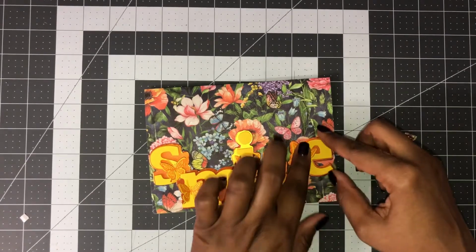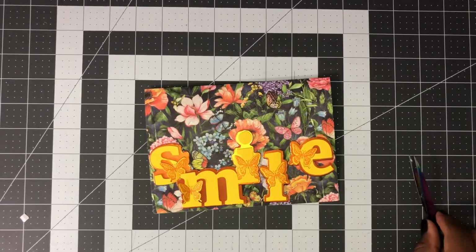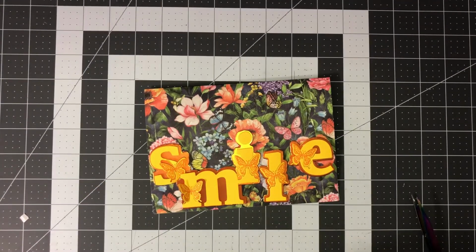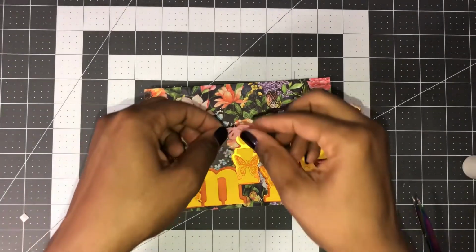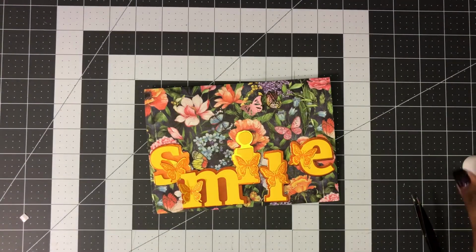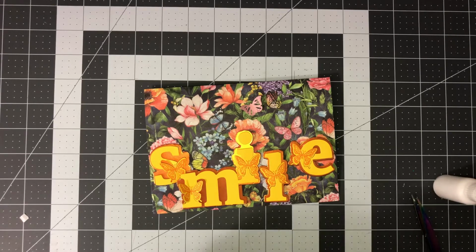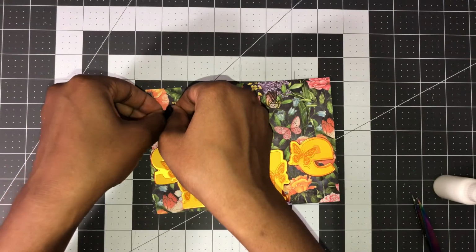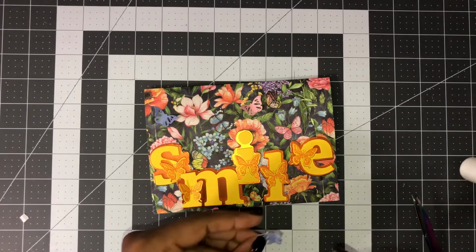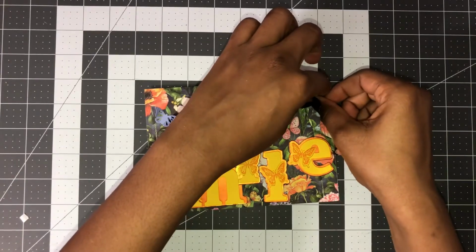So see that? How quick was that? And then I have some butterflies of my own that I cut out, and I'm just going to place them. And I want to show you another card that I did. These are super quick cards, super easy, and they're very pretty. I think the butterfly really gives it a nice feminine touch for any age.